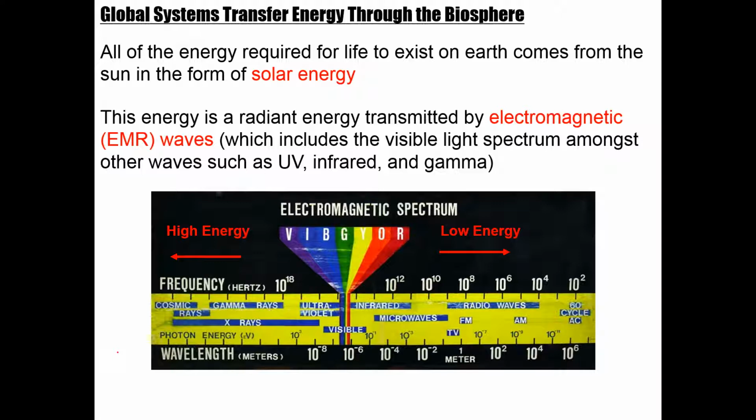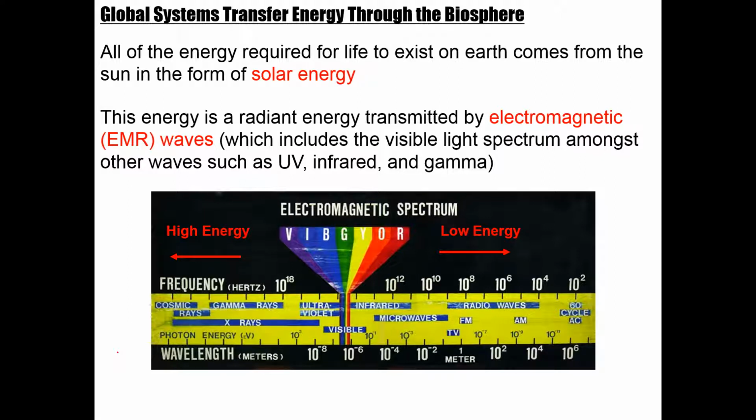Okay, before we jump into taking a look at some data and analysis on climate change, we want to look at how climate happens. Or, to be a little bit more technical, what are some factors and influences on our climate? Specifically, how is energy being transferred? That's the topic of our unit, right? How is energy transferred through our biosphere?